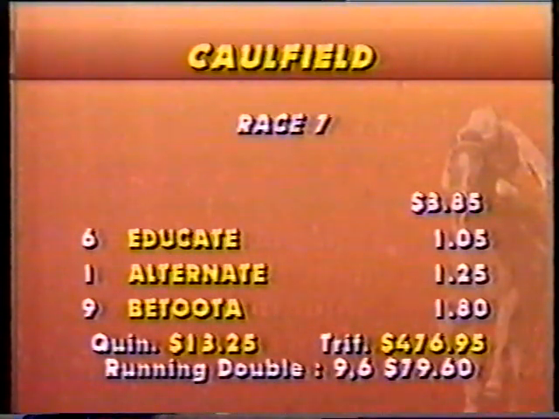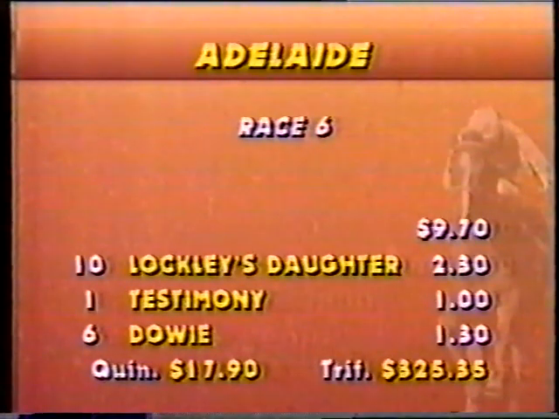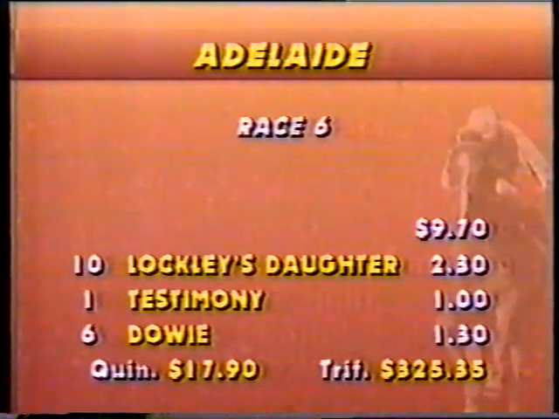If you thought there was something unusual about that race at Caulfield, there was. It was the first race all day. It did get the money. Number 10, $9.70 and $2.30. Second Testimony, $1. Third Dowie, $1.30. Quinella, $17.90. And the trifecta, $325.35. Candidates moving. Here's Ron now.